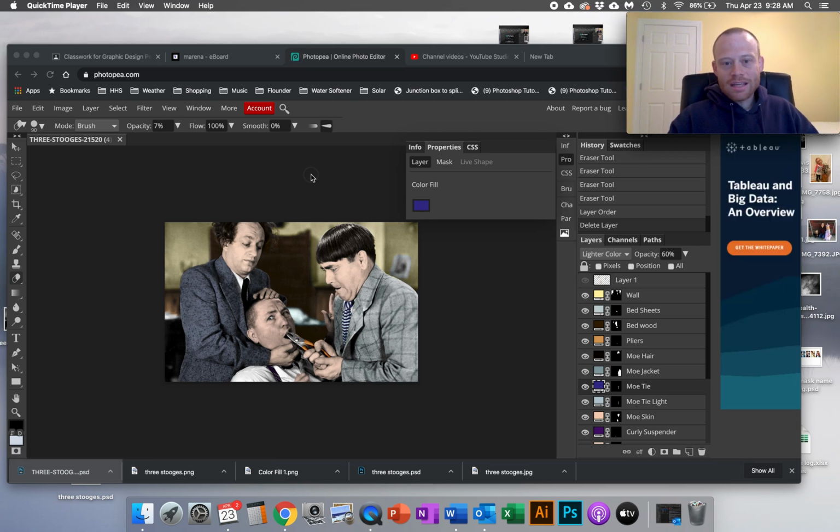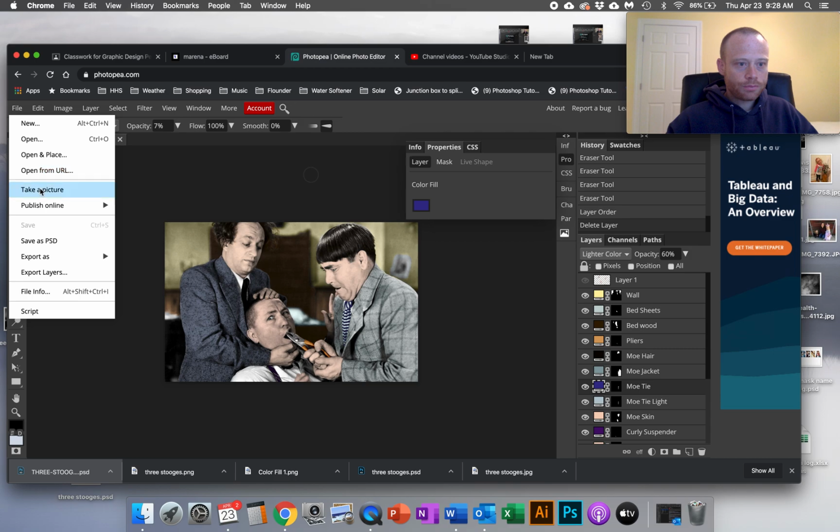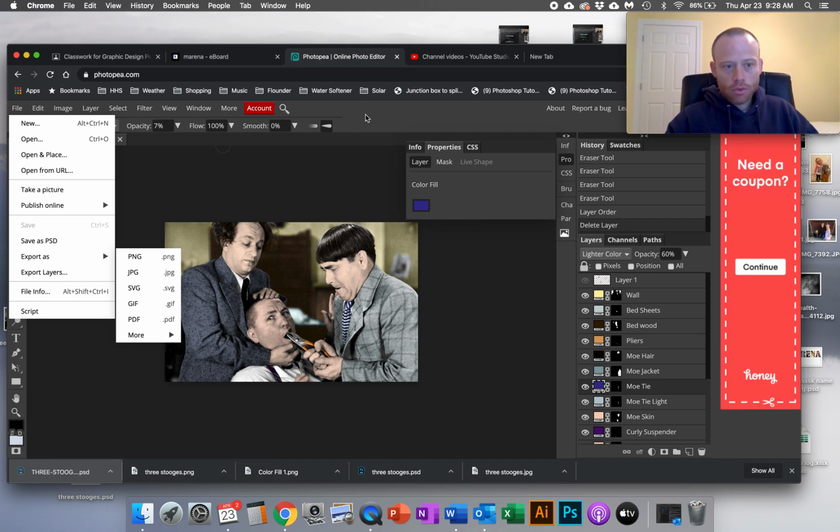So in that case, you wouldn't be giving me the exported file, the PNG. Like here, let's take a look. I wouldn't go to export as PNG to give that to me if I have a question about how to do something. I would just save it as a PSD, turn that into Google Classroom. It'll take a long time for it to download on my computer, but I'll do it. I can download that and then I can help you figure out where you're messed up with whatever you're trying to do. As long as you ask me that question ahead of time on Remind, we've tried to figure it out, we can't figure it out, I may suggest that you do that.